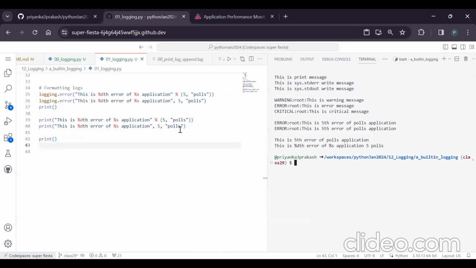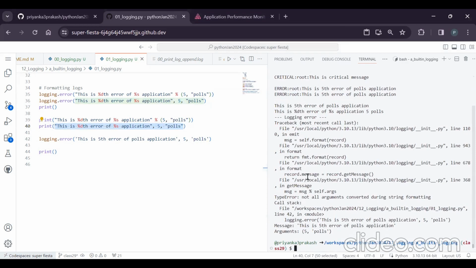Okay, hope it's clear. So if I do a comma separated one, then what will happen? It is showing the comma separated values as it is, right? So that is a different log and so and so. And also, as I told, for logs, if you are trying to give the values like this, say, I'm giving these values individually, followed by 5 and so and so, like this loosely I have given, right? If I give it loosely here, then it is going to throw an error. If I do the same thing, it will throw an error. Sir, why didn't it throw an error here, but why is it throwing an error here?